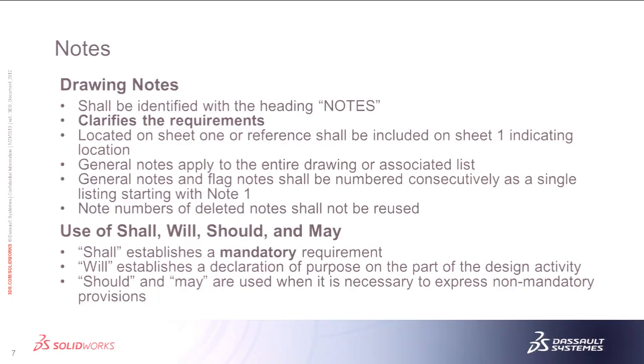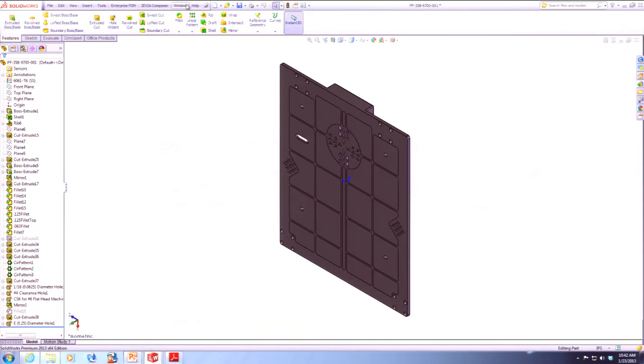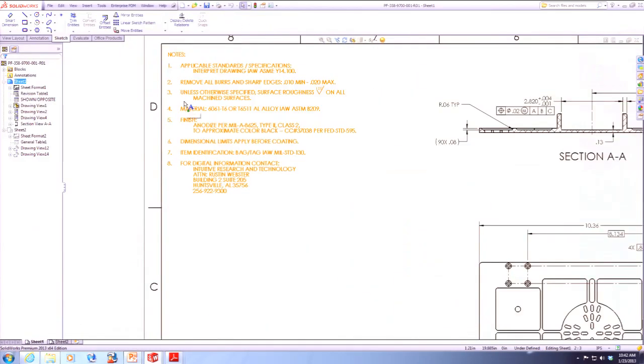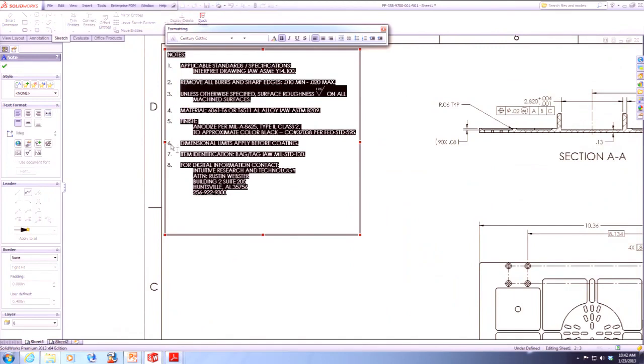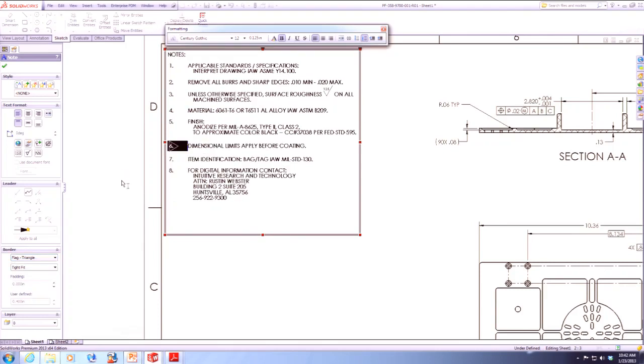All right, quick little thing on... oh yeah, the flag notes. On flag notes, it's real simple. A lot of people put a flag on a note in the notes section to say that it only applies at a specific location on the drawing, and everywhere that you want that note to apply, you put it in the drawing. So if we pull up a drawing and we want to make something a flag, SolidWorks does allow you, if you double click on the note, so these are all numbered using your numbering format, you can click on it down here, border, and apply a border.